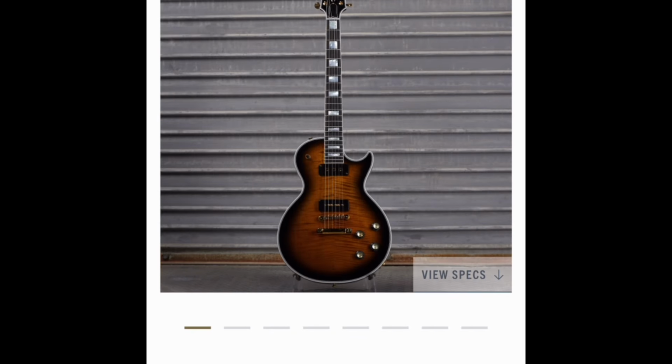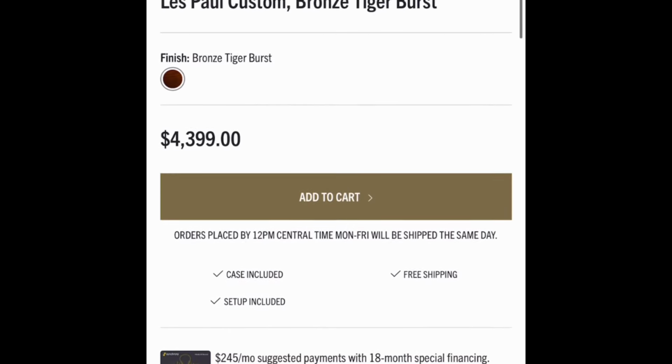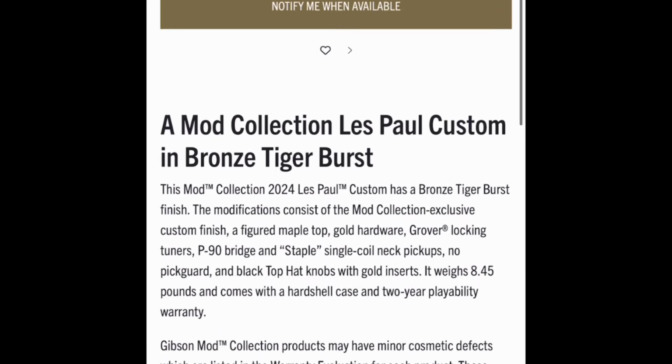Nothing too special there. We got Les Paul Custom Bronze Tiger Burst. It's a nice looking burst. I like it. I like the top. We got the word custom, so we're going for at least $5,000. Okay, I'm a little wrong. $600 off. Okay, $4,400. Is this one of the ones that disappeared? Yep, somebody got this. Not surprising.